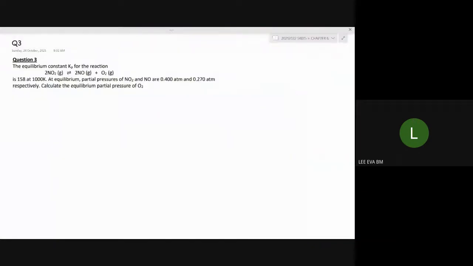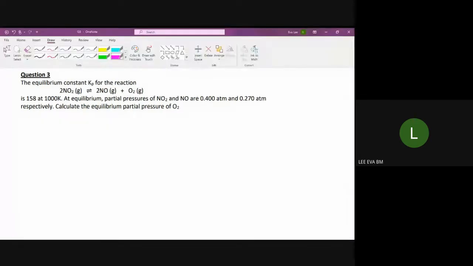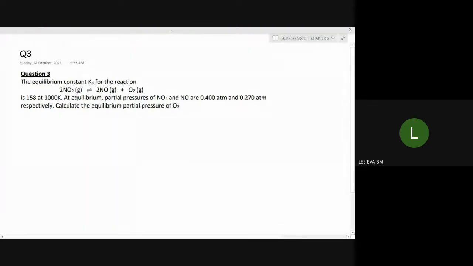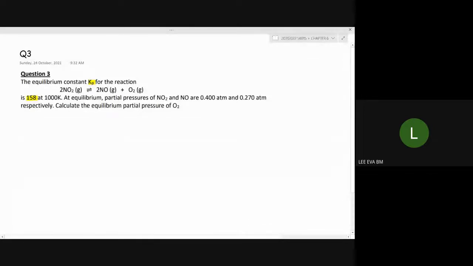Okay. So for question number 3, Madam will give you the answer. Madam bagi interpret soalan, bagi jawapan, nanti awak kira sendiri ya. Ataupun sesiapa yang sempat bolehlah kirakan. Okay, so question number 3 over here, it tells you that equilibrium constant Kp for the reaction is 158. Soalan macam ini awak kena baca satu persatu. Jangan skip terus. Madam, mana dia bagi Kp, mana dia bagi Kc. Dia hiding dekat sini. 158 is the equilibrium constant Kp.